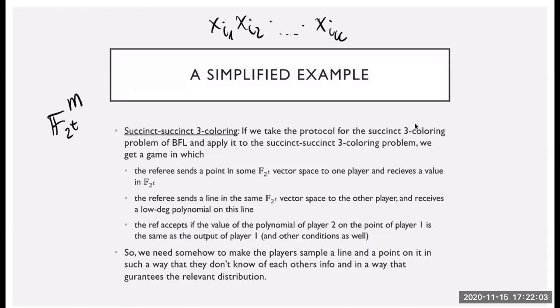But if they don't agree on one low degree polynomial, with high probability, the value that the verifier will get from one prover and the value that it will get from the other prover will be different on the point. And so the verifier will know that he's being lied to. With high probability, they cannot lose only on a small fraction of the question set. If they lose on some fraction of the question set, they lose on a large fraction of the question set.